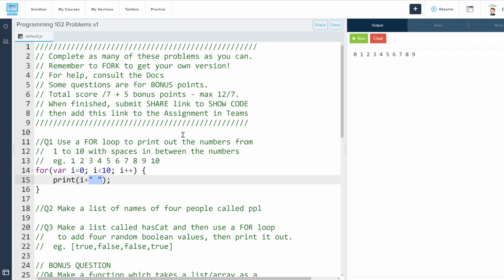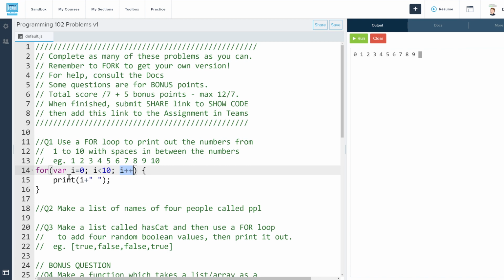Now, where do these numbers come from? Well, they came from our for loop, which we set up. And if you remember, the for loop has three parts. So let's talk about each one of them individually. We set up a variable, basically saying let's make a new variable called I, and let's set it to be 0 at the start. Let's keep this loop running as long as I is less than 10. And then after each loop, let's increase the value of I by 1, because I plus plus just means take this variable and add 1.